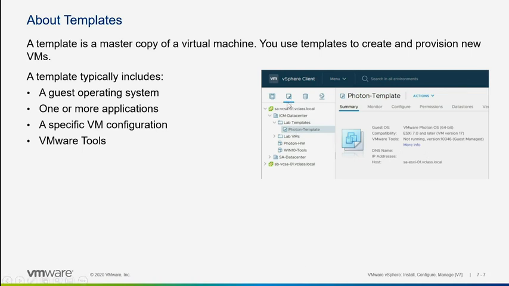Now what I do want to show you here is that we're looking at our VMs and templates view. You will not see templates over here in the hosts and clusters view. You'll only see them in the VMs and templates view here. And here is our template. The template has a little bit different of an icon from the actual virtual machines as well. So you'll be able to see in your inventory the difference between a virtual machine and a template. Beyond the little icon, there's not a whole lot of difference between a virtual machine and a template.